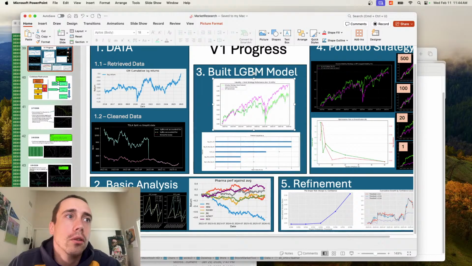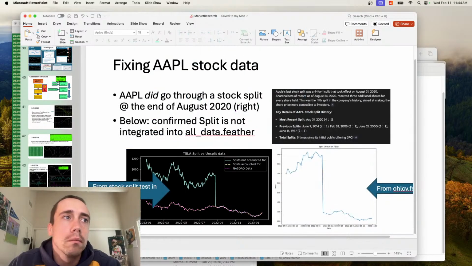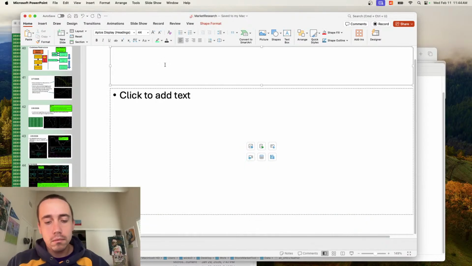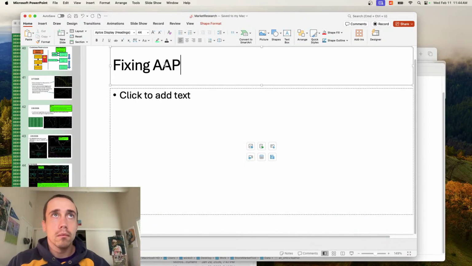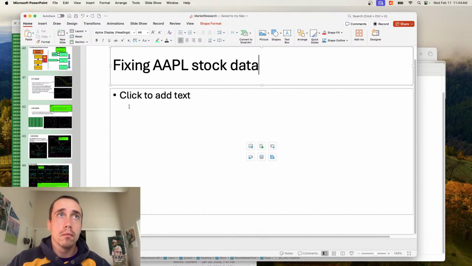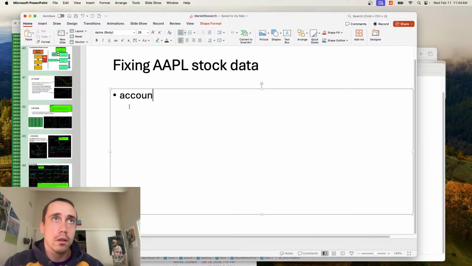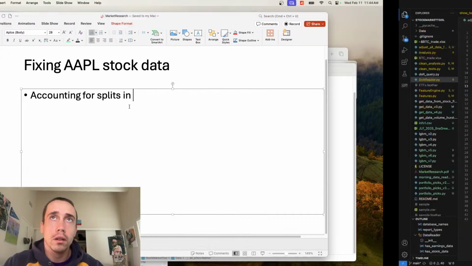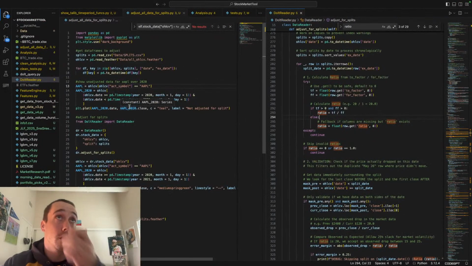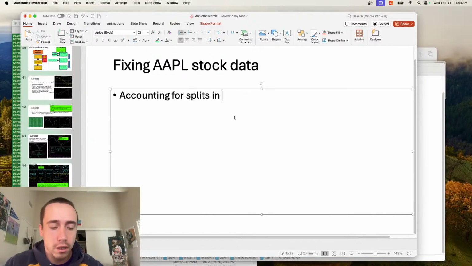Did it go up to Google? So I'm accounting for splits in adjust all data for splits.py.